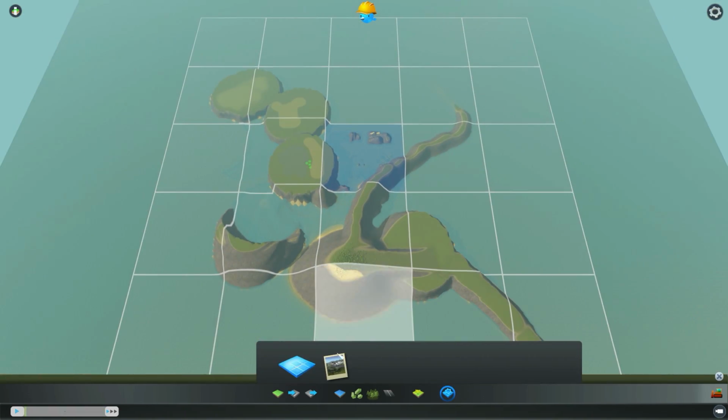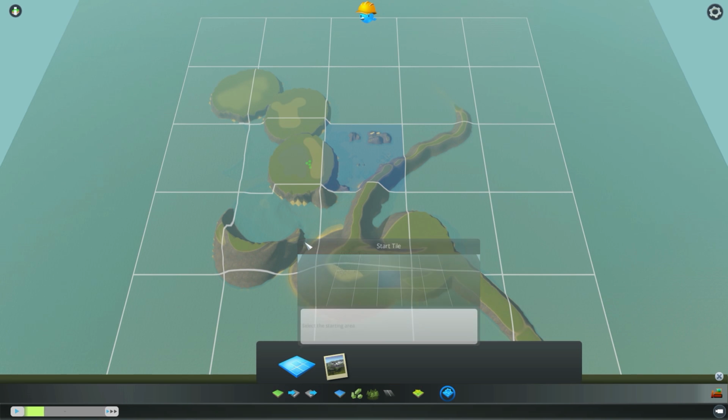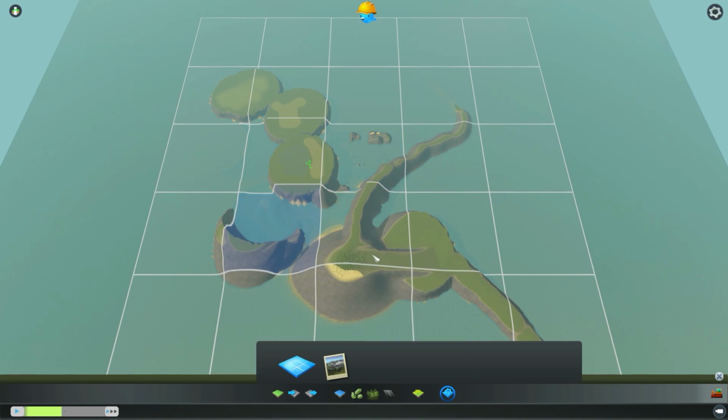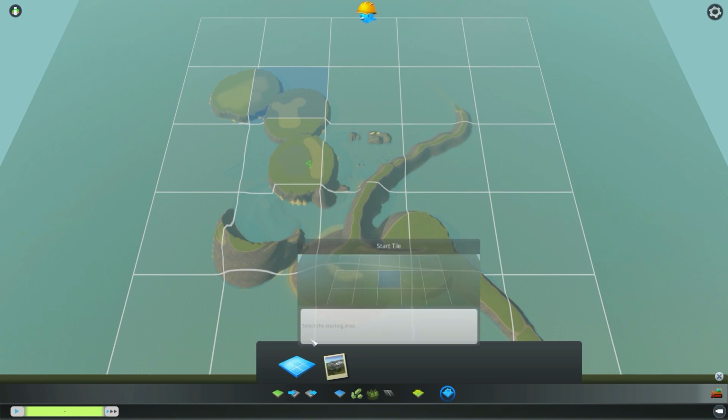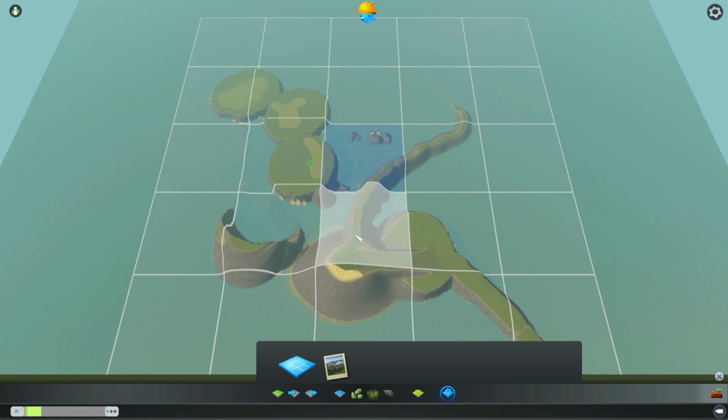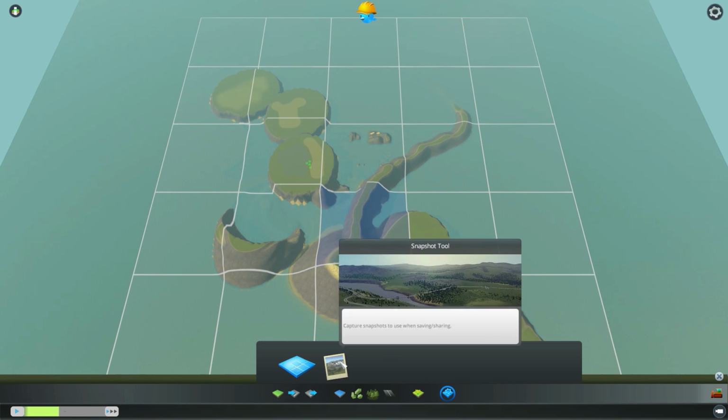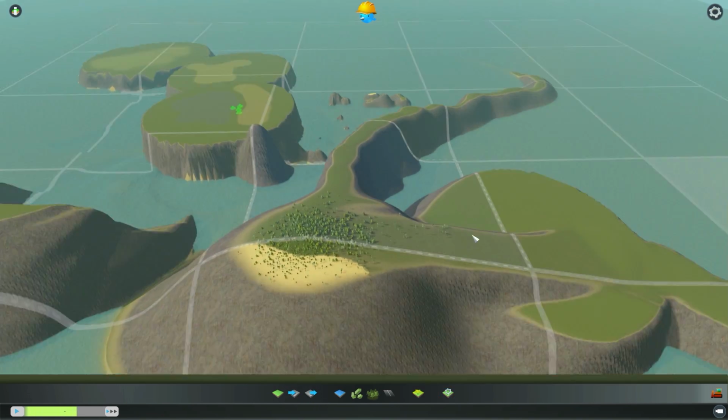And the last thing is the map settings. You can choose your starting tile, which is sometimes very important because when you build a custom map, maybe you want to start over here, or I like this area with the way it has set up. Sometimes the middle area will just not have any land. So this is why this is a great option. You can relocate wherever you start from. And of course the snapshot tool.